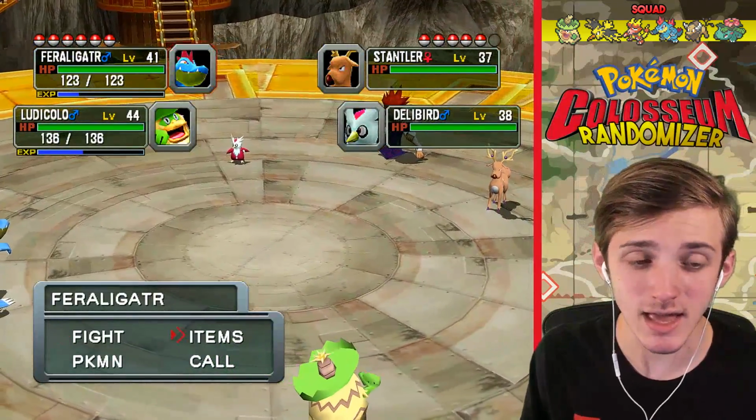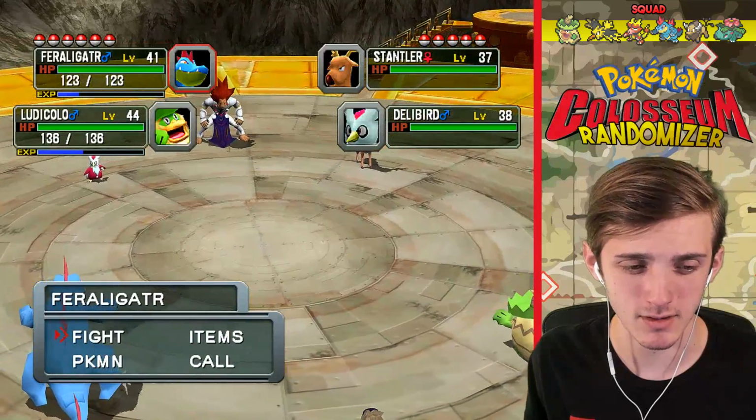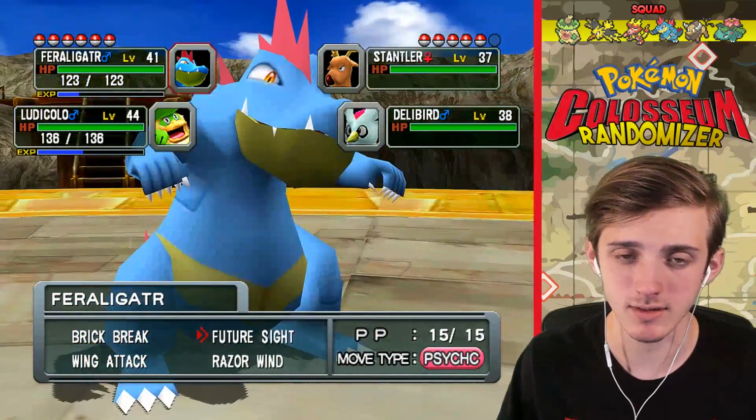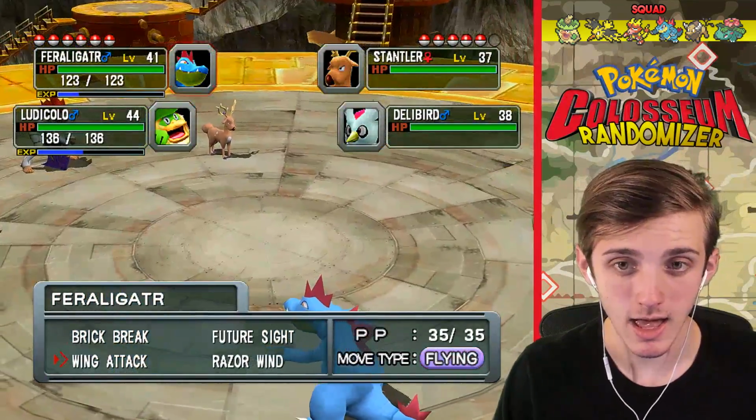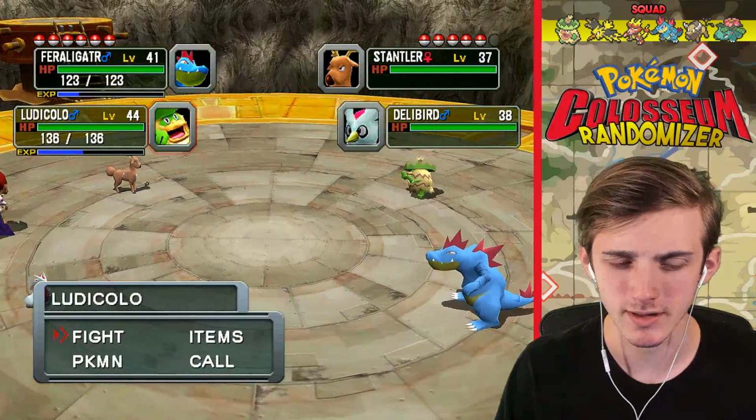So this guy has 5 Pokemon. He does have a Shadow Pokemon, I believe. I was supposed to stock up off-screen as well, but I didn't. We do have a lot more money now because of the Pyrite Coliseum, though, so that'll be good. And with that, what do we want to do? We're going to go for a Brick Break, I think. That'd be neutral against the Delibird.